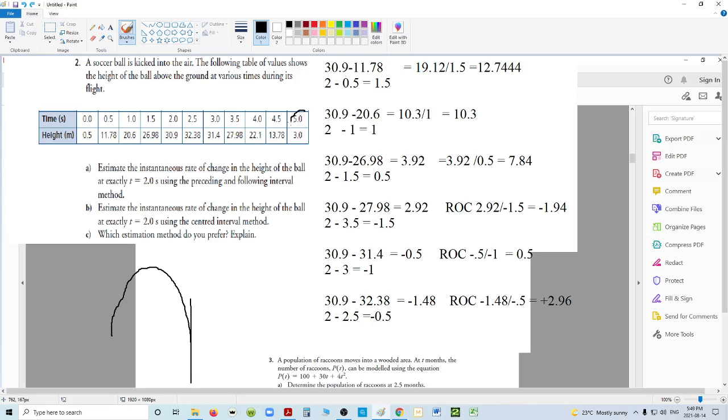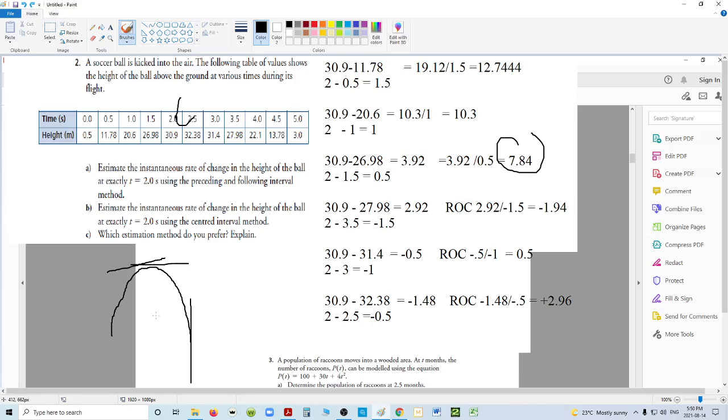And by the way, when did it hit the ground? After 5 seconds somewhere, because it's really accelerating here. So it's in the air just over 5 seconds. And it's the rate of change at 2 seconds. So here we can see the rate of change is just reaching peak, so it won't be that fast. And if we look at our going up rate of change as we get really close to 2, the rate of change is 7.84. The reason this one is slower is because, and these are also off, is because the peak right here is going to be the slowest.